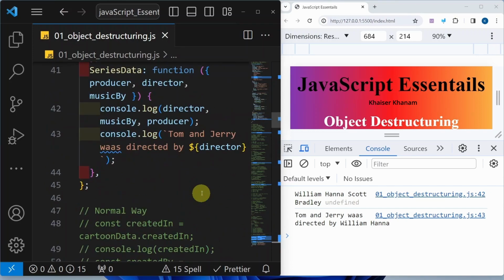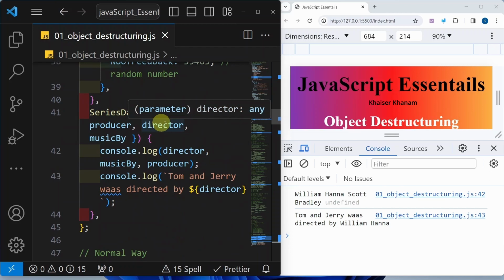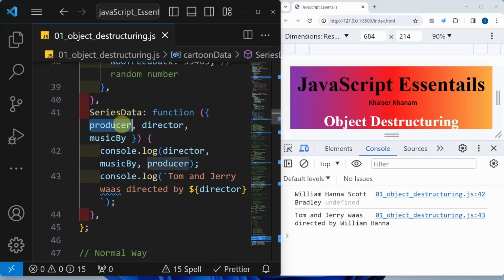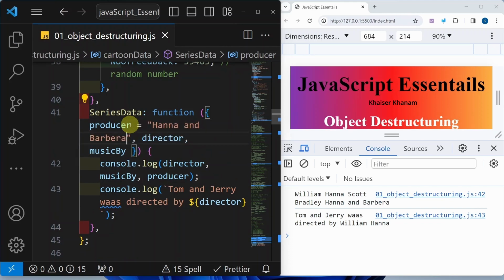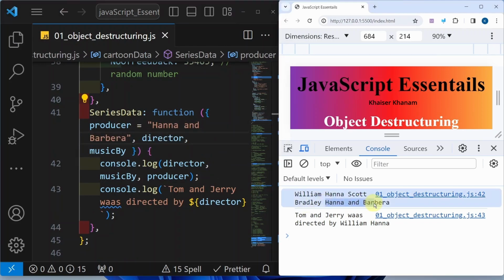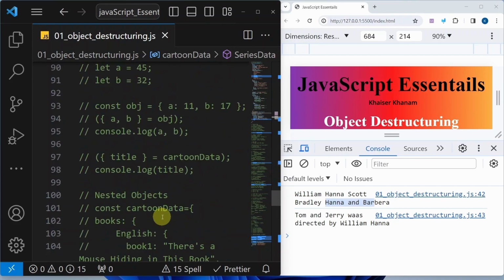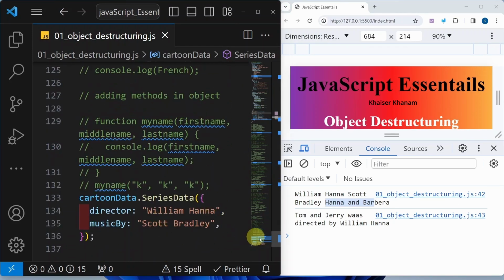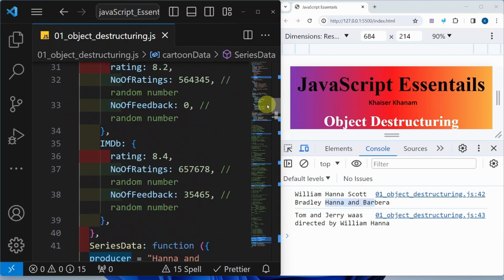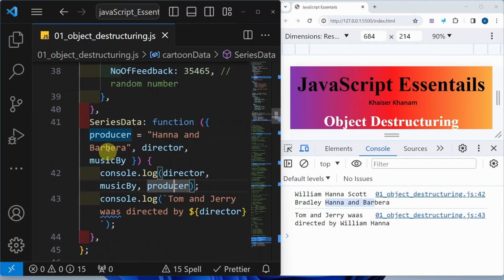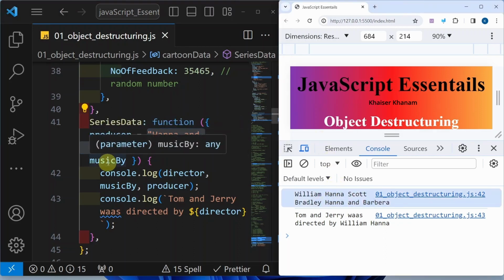So again, what we can do in an object, if any property is not there, we can easily set the default value. Here I can give the default value, same thing, save this. Now I will be getting the result. If that value is not passed while calling the function, and if that is not present inside the object, we can easily give the property name and set the default value, and that value will be displayed. This is how we set the default value inside the methods.